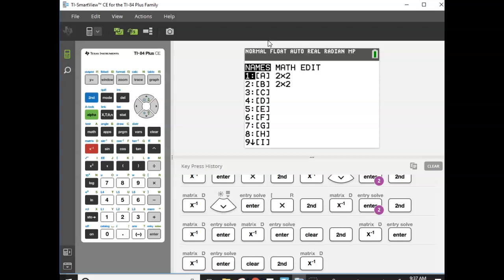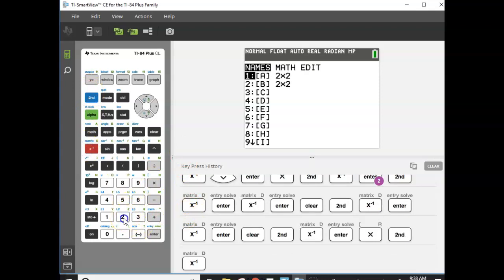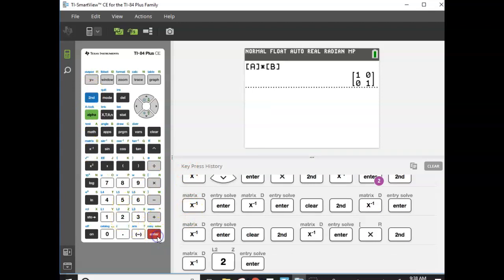This is how you verify or prove to somebody that they are inverses of each other. You multiply A times B and see what you get. And then you multiply B times A and you see what you get. So A times B, I'm going to pull up A and then times, and now I've got to pull up B. There's probably a quick key for doing this, but I don't know what it is. Hey, looky there. What did you get? You got the identity matrix, where ones are along your diagonal and zeros are everywhere else.